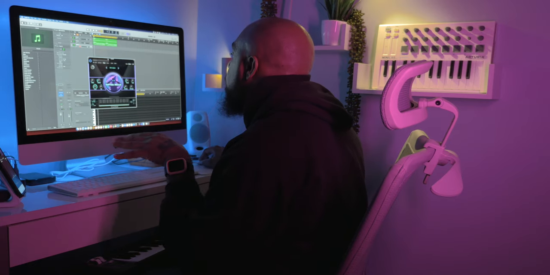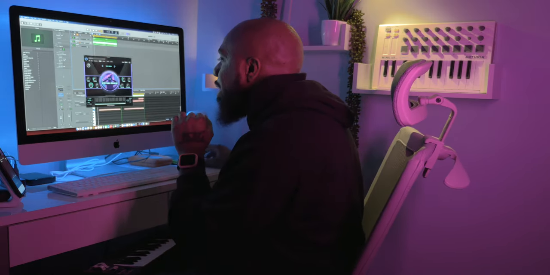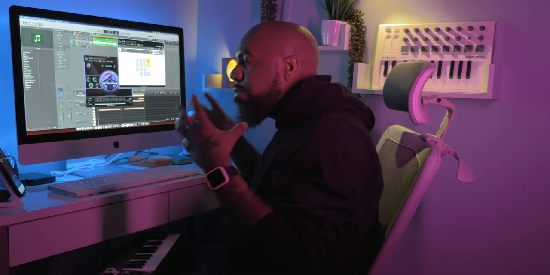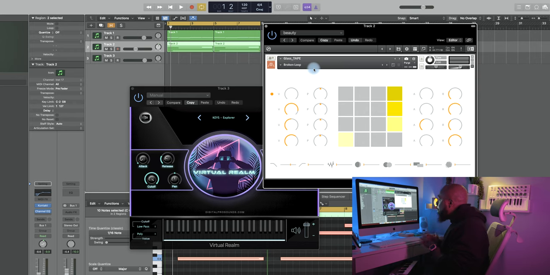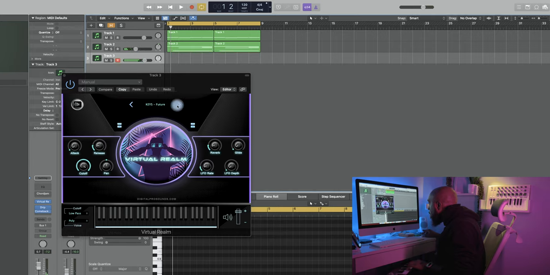So for this part of the melody, we're going to go to Virtual Realm VST because I like their keys. And as far as the glass VST goes, like I said before, it shines in the pads department. That's what it's for. Expansive, wide, stereo sounding synth pads that you can manipulate and do a lot with. But right now I want a bit of a piano sound. So I'm going to go to a different VST for that. We're going to do the Virtual Realm VST. I love how that keys sound already. Right here. Okay.